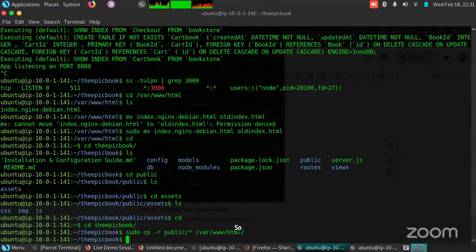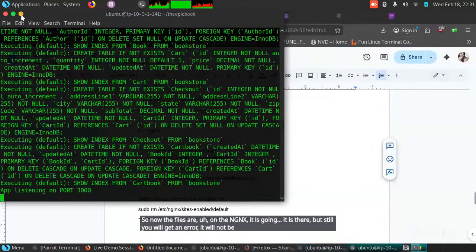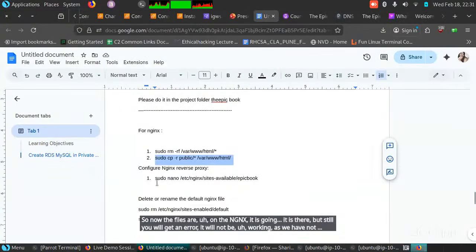So now the files are on Nginx. It is there, but still you will get an error. It will not be working as we have not configured the reverse proxy. We'll also have to create a configuration file under the sites-available directory for the reverse proxy. So we'll go into it.